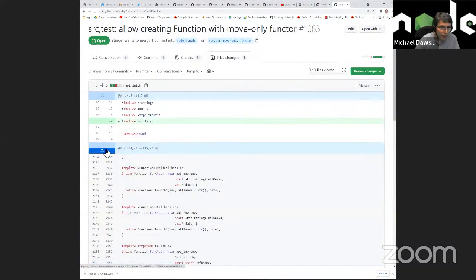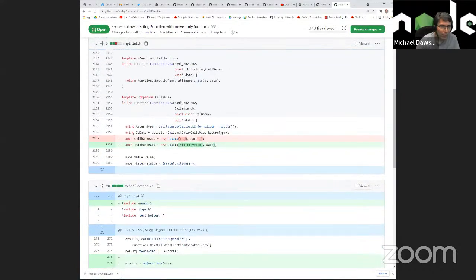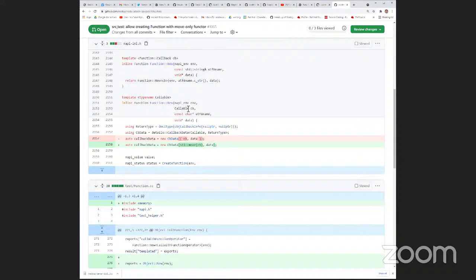It's within a function where we're already making a copy of the CB, so std::move only applies to that copy. I couldn't think of why that would cause any problems. I don't know if anybody else has any better C++ magic knowledge that would make them worry. No, I can't think of anything. It looks good to me.